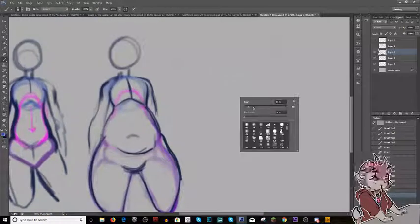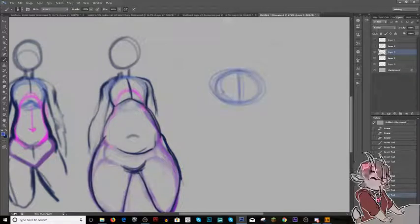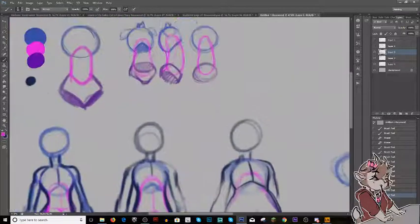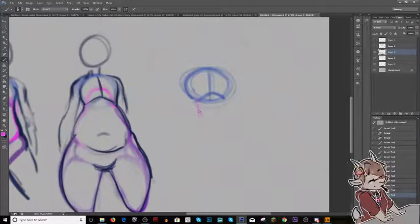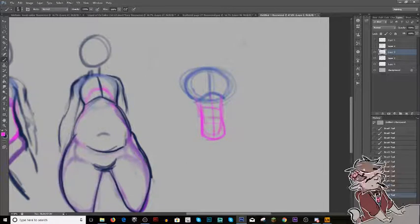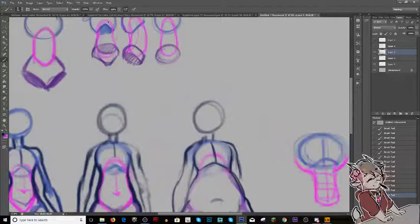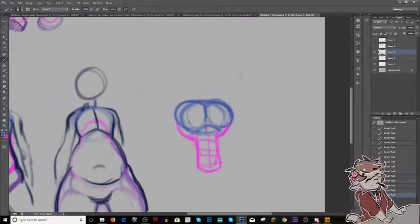So let's say I wanted to do a masculine character that was really big, really strong and buff. So I still have this rib cage shape, this jelly bean shape that comes down and really becomes the abdominals. Now there's extra muscles and extra meat that gets packed on around this rib cage. And same thing with pectoral muscles. The pectoral muscles get packed on top.